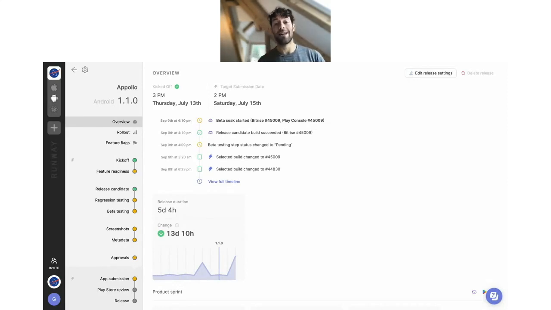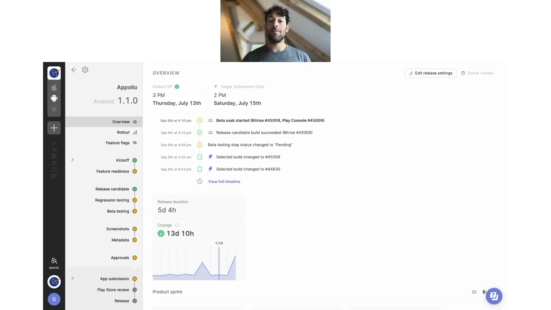We want to give you the at-a-glance view of where each of these steps in the process stand. Good to go, pending work. Maybe there's blockers. Easily surfaced for the team, and of course, in each step places for different folks on the team to chip away at the stuff that has to be done throughout the release cycle, from kickoff to release. So we'll run through each of these in a bit of detail.